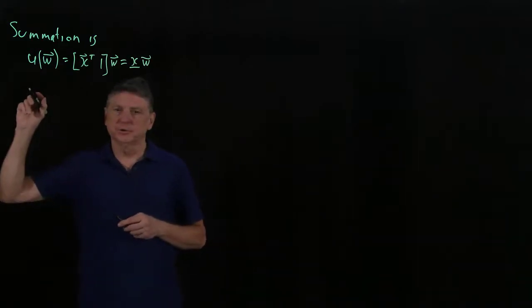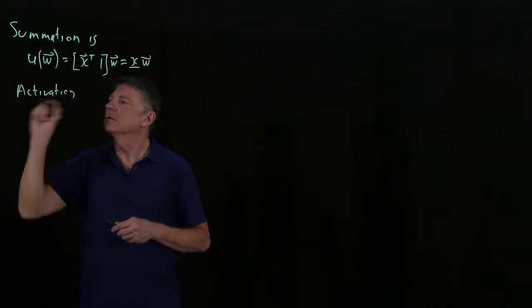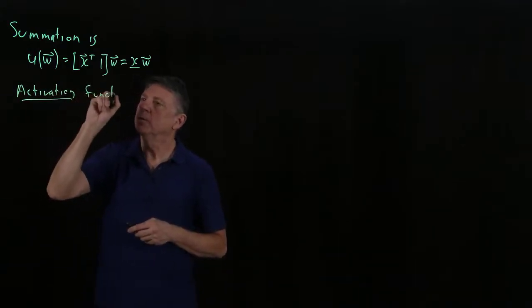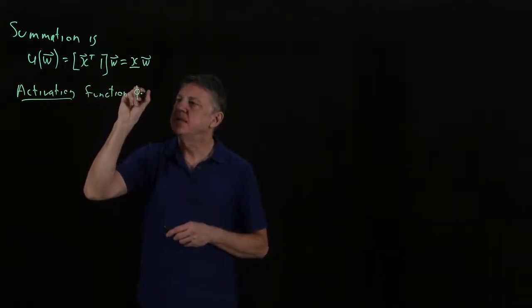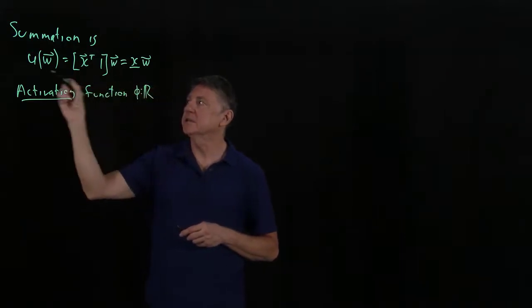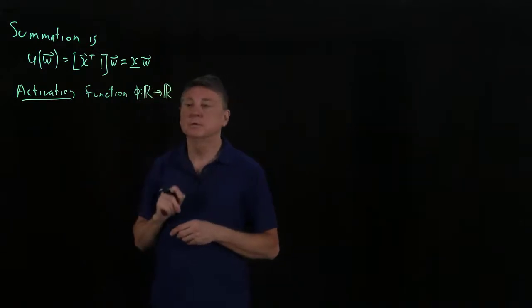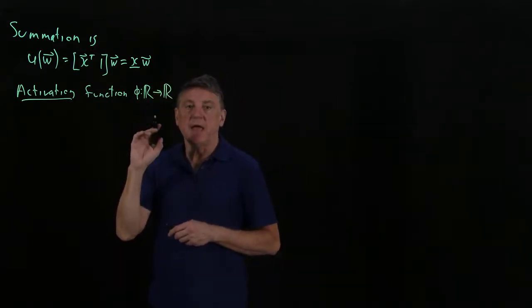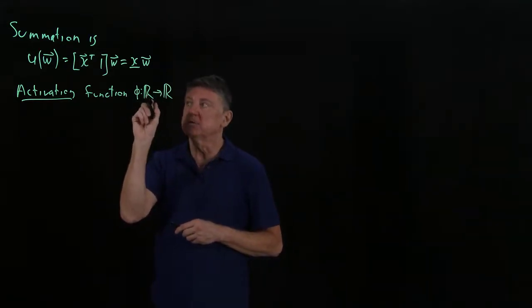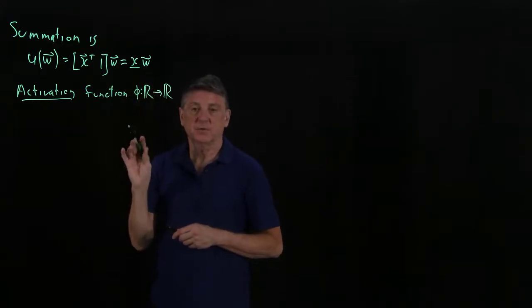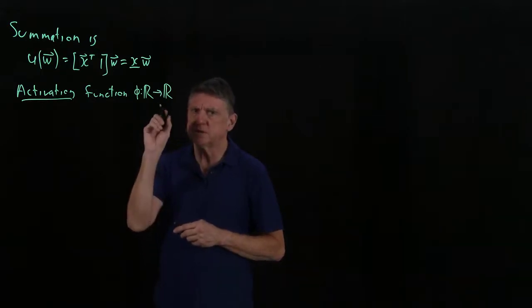And an artificial neuron uses an activation function. We will write this activation function using the Greek letter phi, and this will take a real number in, such as this value u, and it will produce a real number. So it's a function that has a scalar argument, and this is how we'll do it. Some others will write this as a function that has a vector argument.